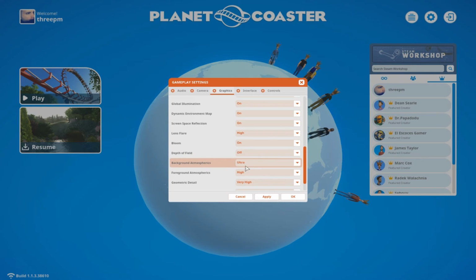Background atmospherics, I believe this is clouds. There's no weather in the game, but as of right now, I think it just has to do with clouds and the trees that are back there. And then same with the foreground atmospherics. In some of the levels, or when you get down underneath the terrain, you actually get this really cool ground mist or haze or fog in the distance, and it looks really awesome. And that would be your foreground atmospherics. It's right in front of the camera.